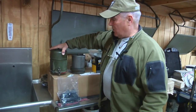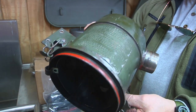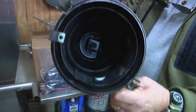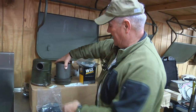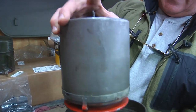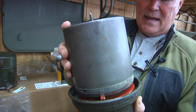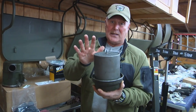As you all may well know, this right here is the air cleaning canister off my 43 GPW. As you can see, a lot of it has oil all over it and it is a mess. This is the original filter out of that vehicle, and this is the oil bath that it sits in. This thing has oil in the bottom, it sits down in there, and it filters it all out. It can be quite a mess.